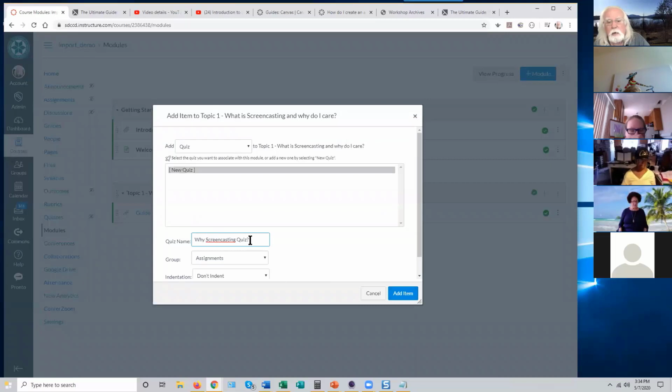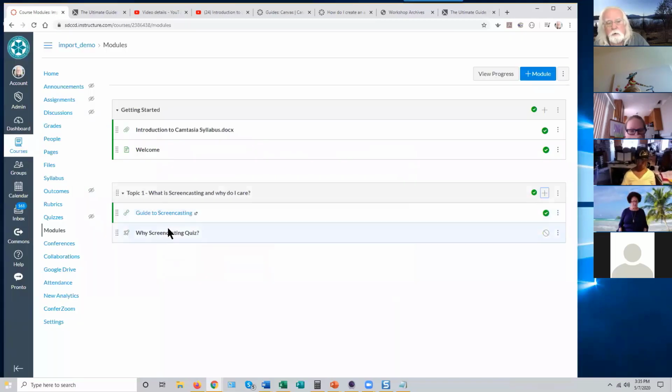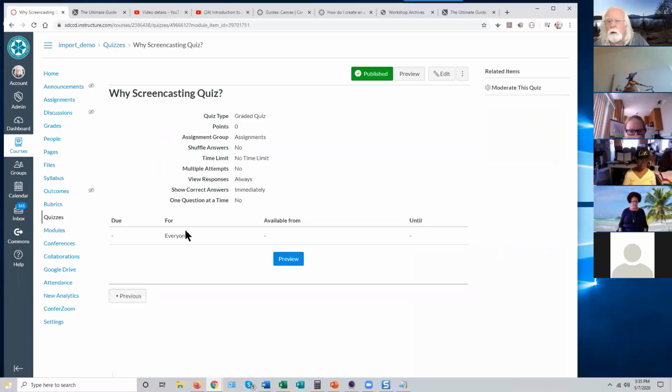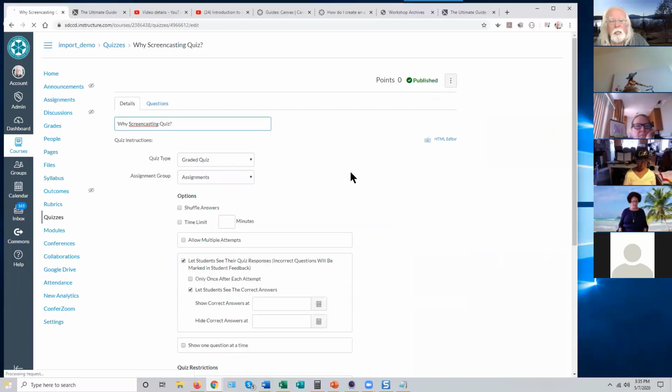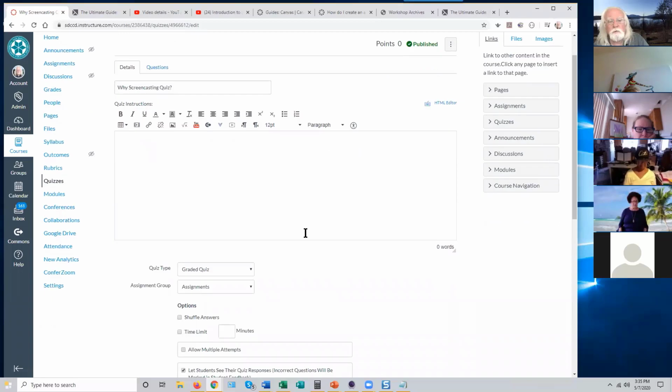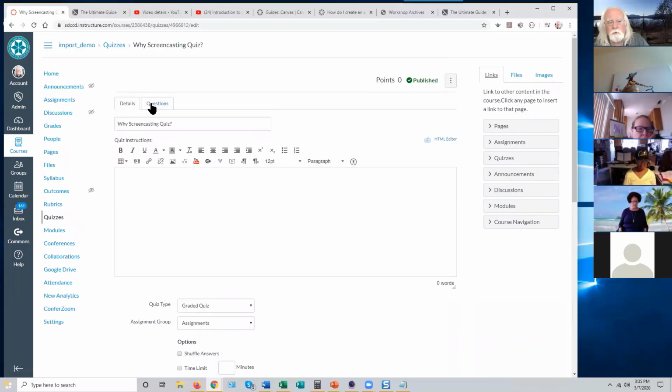All right, why screencasting quiz. Add item. That creates a blank quiz and links it into your module. I can publish that later or now. But it's a blank quiz, just like we had a blank page before. We have to edit this quiz. When I go to the quiz editing screen, I've got two tabs at the top, one labeled details and one labeled questions.